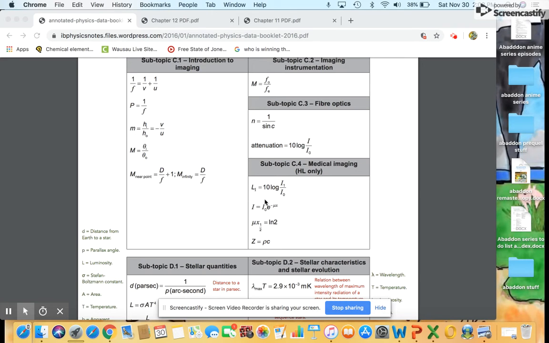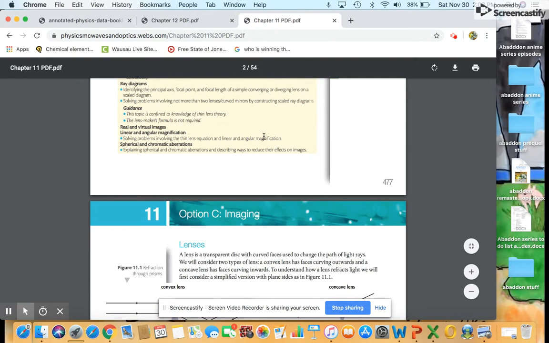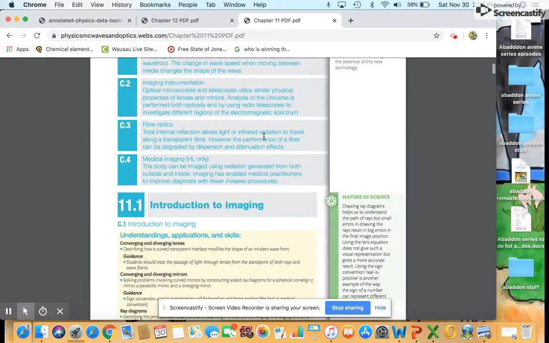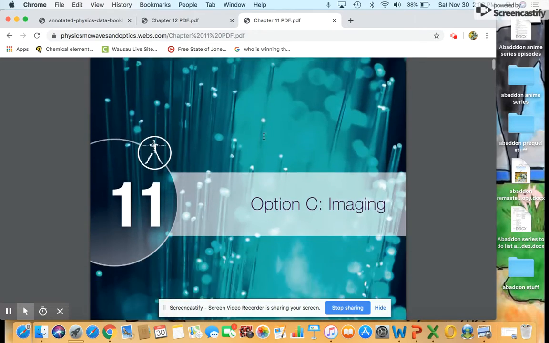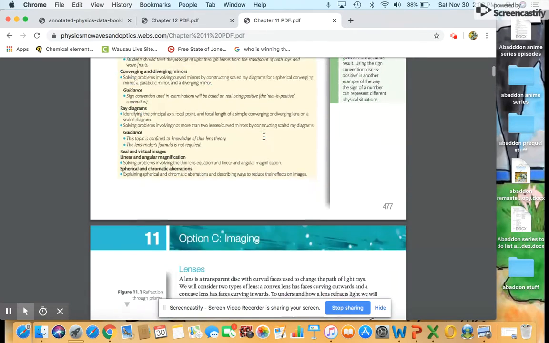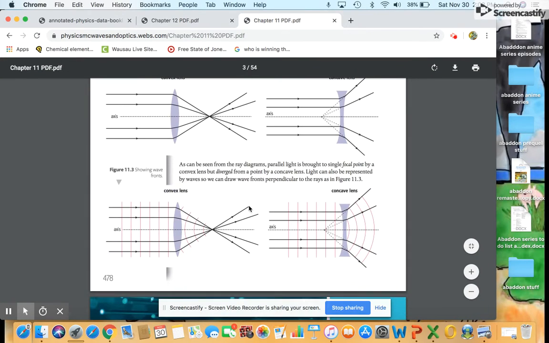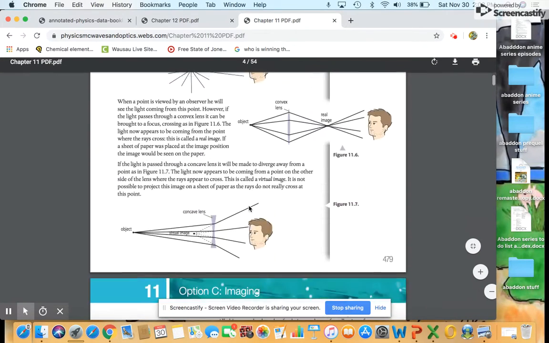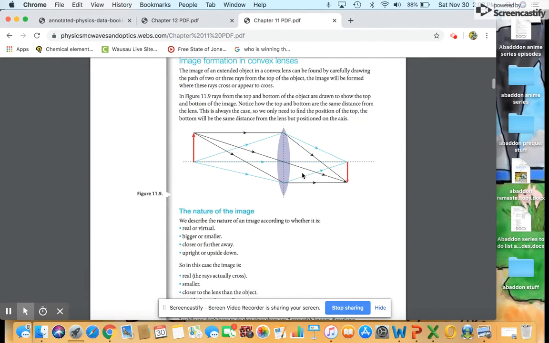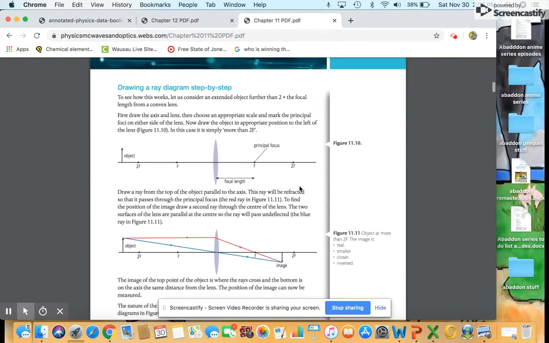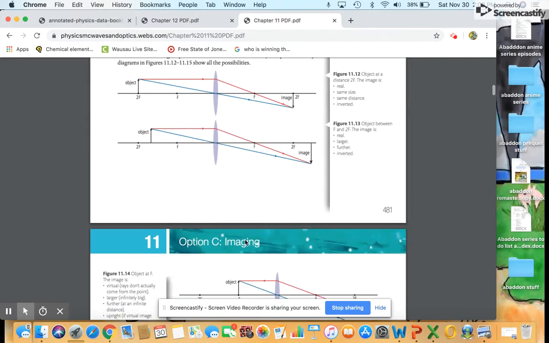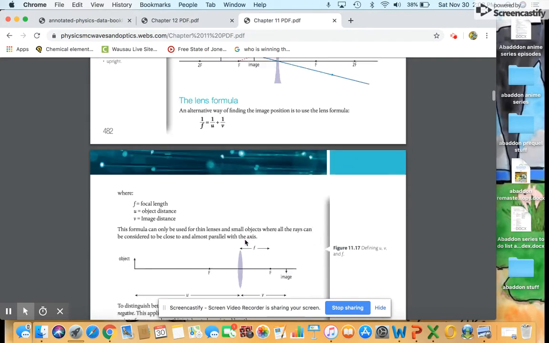So if you decide to do imaging, make sure that you study. And like I said, the best way to study is to look through the chapter or the practice exams. I have some practice exams you could look at. Like I said, the chapter does do a good job of showing you some sample problems, like the ray diagrams for different types of lenses, focal points, how to draw the different ray diagrams of multiple lenses, and mirrors. So you can kind of look through.